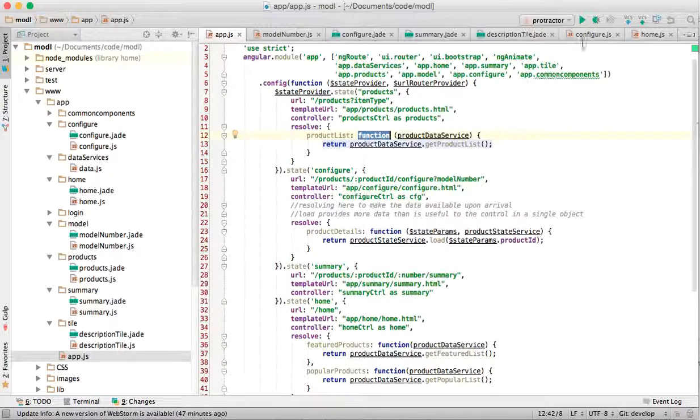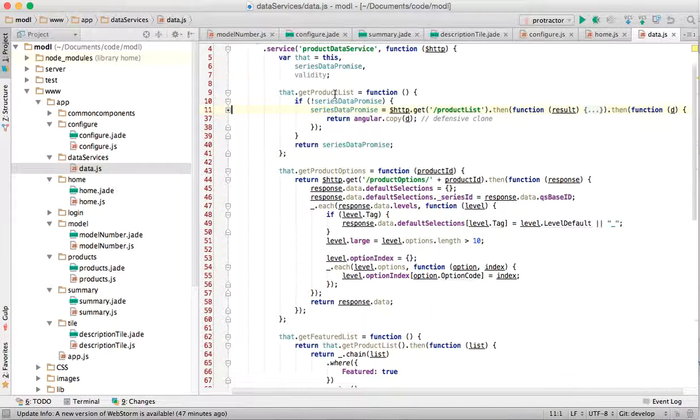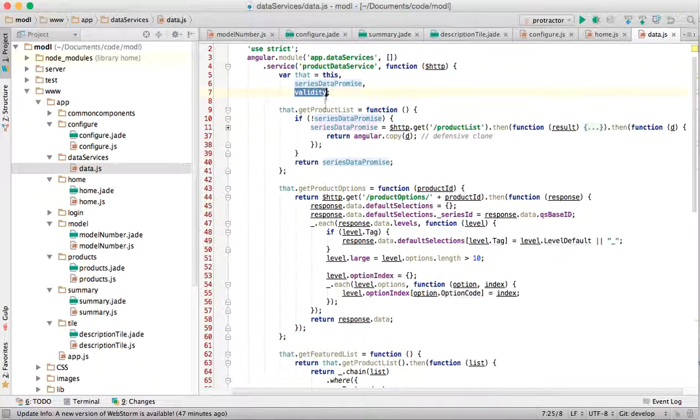So going back to our data, productDataService.getProductList will create and store a series data promise object if it hasn't already been called. If it has, it simply returns that promise.